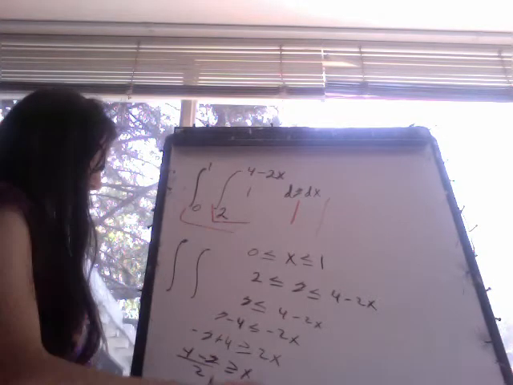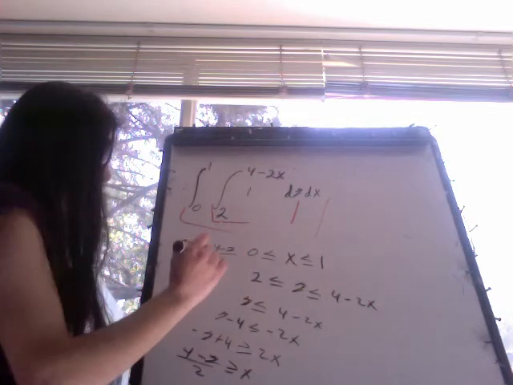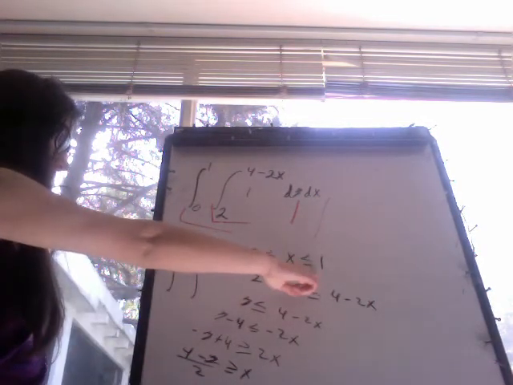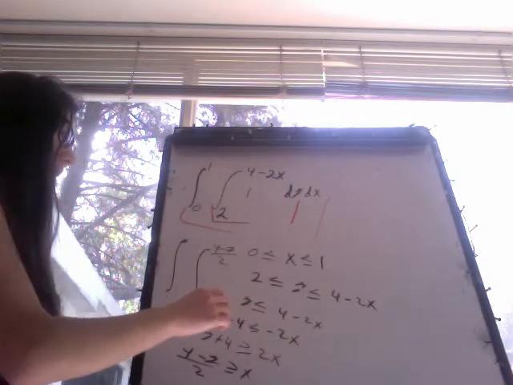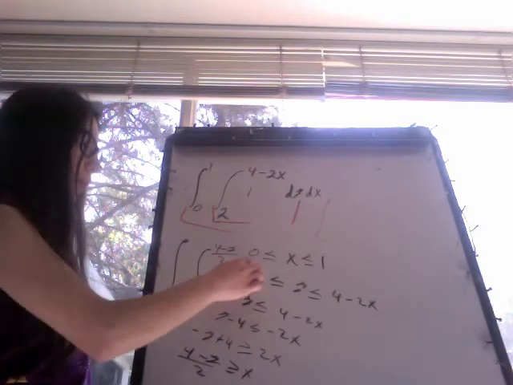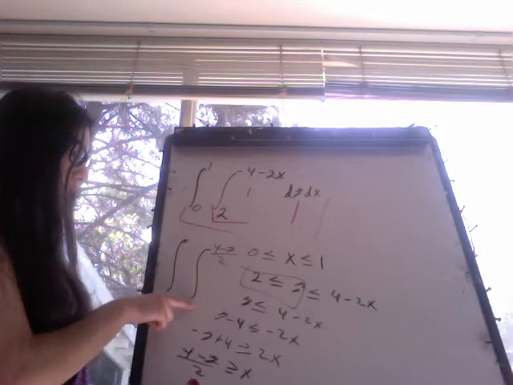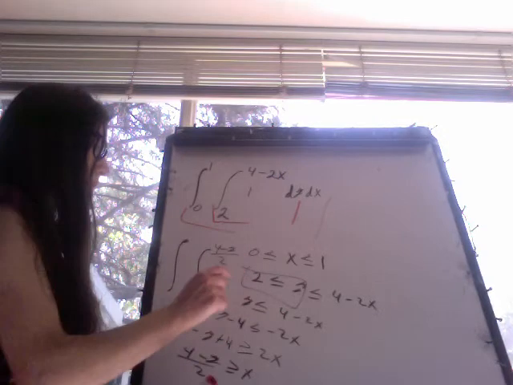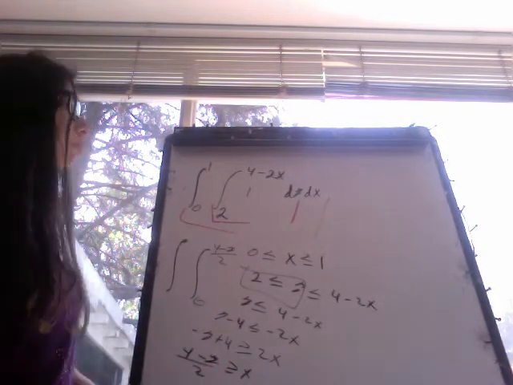So here we have 4 minus y divided by 2. So this corresponds to this one. Here we cannot put the x in terms of y, because here we don't have x in this inequality. But we are missing the lower bound. This lower bound is 0. So you put from 0 to 4 minus y divided by 2.